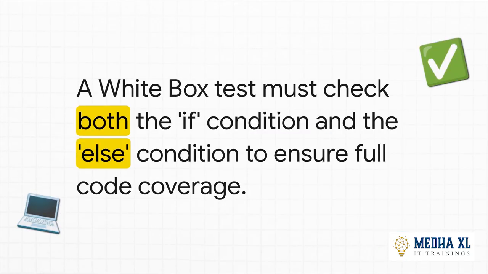Now, in software, that wiring is the code itself. A black box test might only check what happens in one scenario. But a white box test? No way. It has to check both the if part of the code and the else part. The whole point is to make sure every single logical path has been walked down at least once.